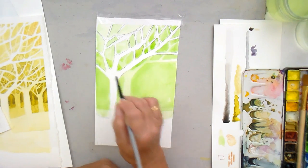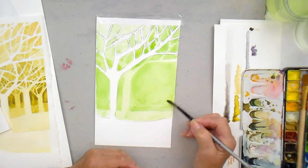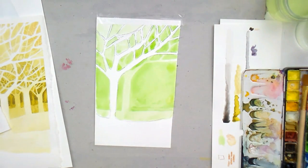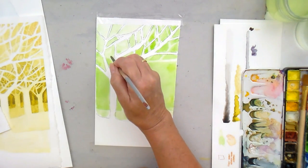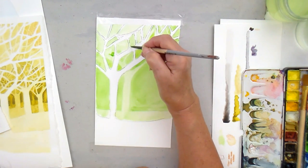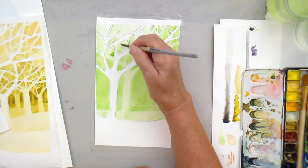You can of course place your branches according to where you've got the most dense wash. Oops, missed a bit there. And of course you can take your time over it a bit more. I just want to get this demo done for you so you can see what's going on. So we've got another branch there. So we've got one going up there. That's filled in. That's going behind there, so we're not going to worry about that.